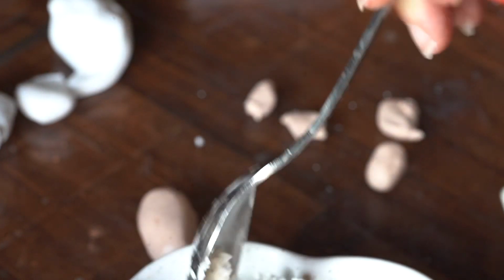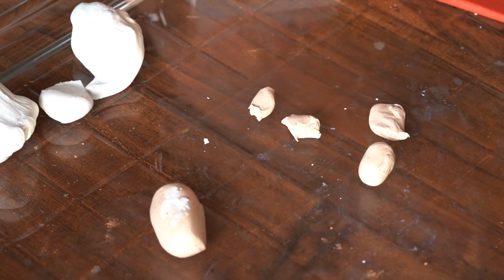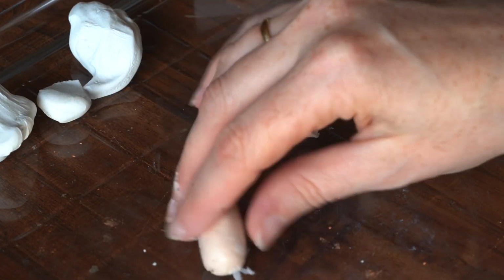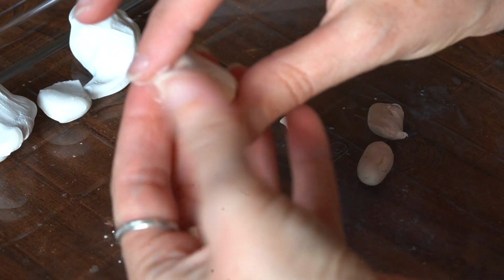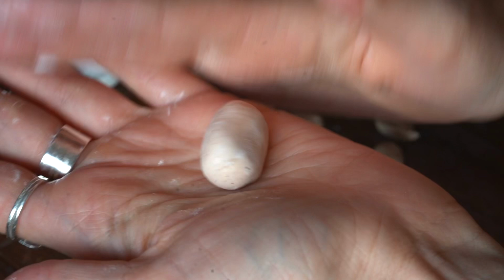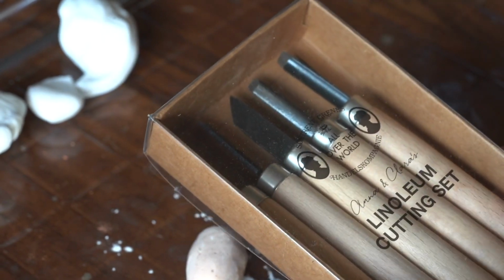Now you can see that I'm adding some corn flour here because the clay was becoming a little bit sticky and hard to work with. By adding this tiny bit of corn flour to the outside of this piece of clay, it made it so much easier to work with. So I had made this little sort of sausage shape for the main bit of the pheasant, and then I've also got some pieces in the background for the legs.